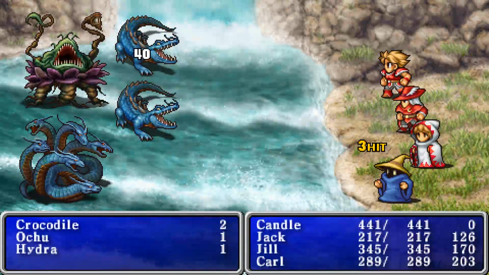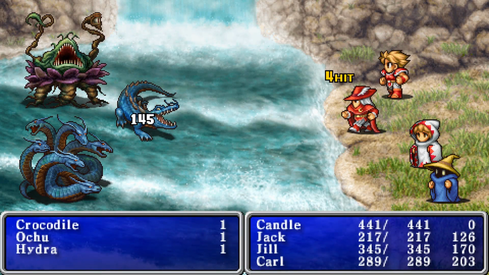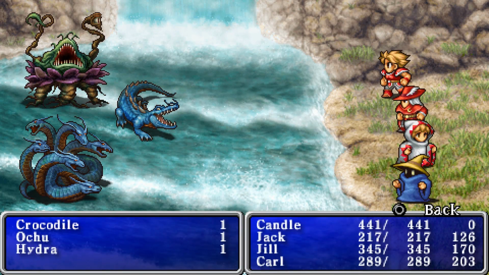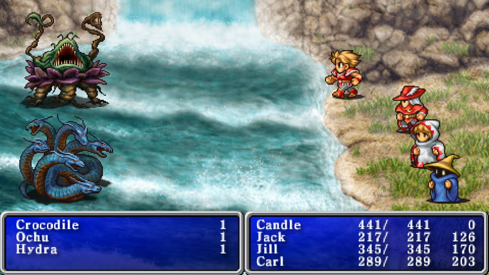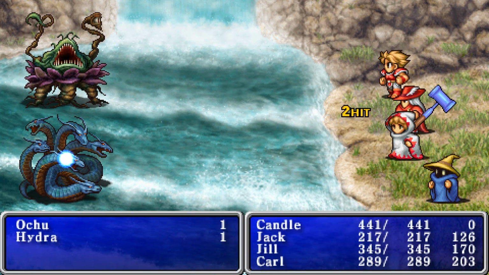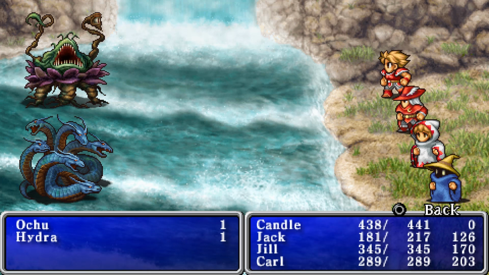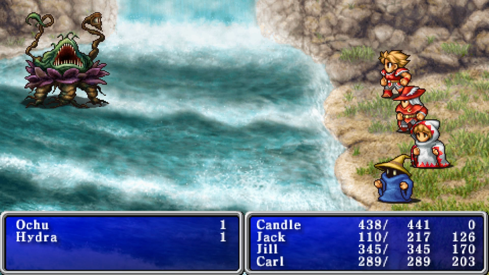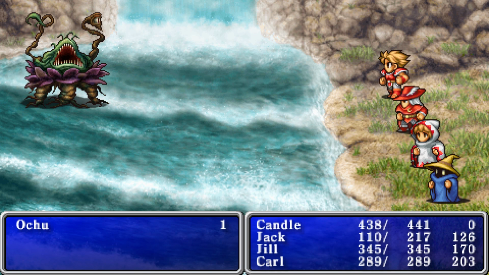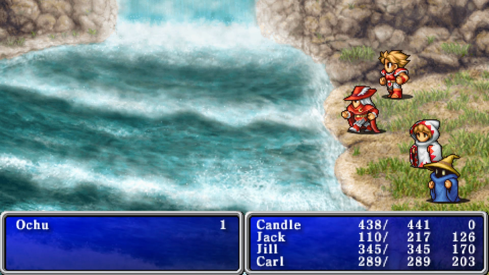Ooh, we got an Ochu. That's new. And just a regular Hydra as well. But I'm still just doing physical attacks. It's gonna work. Might take a little while, but it'll work. And there we go. Boom. Come on, come on. The Ochus can be a little bit of a pain, but they're not as bad as like a Neochu or a Marlboro. I'm not even sure if we have a Marlboro in this game. I don't remember. But the Ochus are kind of the precursor to the Marlboro. And down it goes.